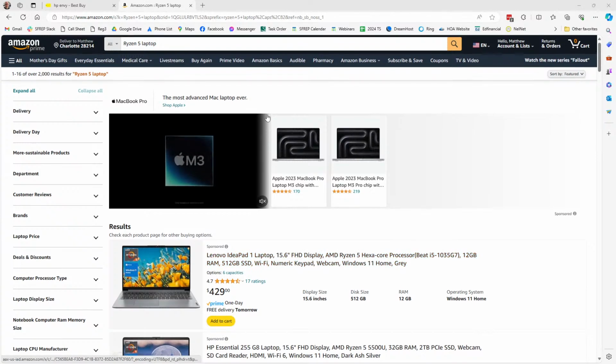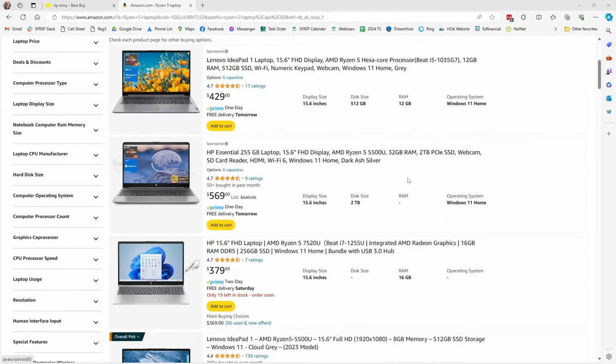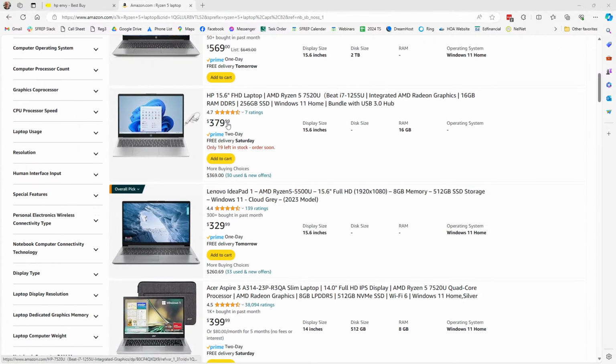Now, you may want to go out to Amazon and buy it at Amazon. If you're going to do that, I would go into a Best Buy or a Staples first. Find one that you really like the look and feel of, and the price looks good to you. Note the model number, and then you can punch it into Amazon. If we go over to Amazon and do the same thing, we'll do a search for Ryzen 5 laptop up here. You can see down here, what do we got? Here's some kind of low end stuff, $379.